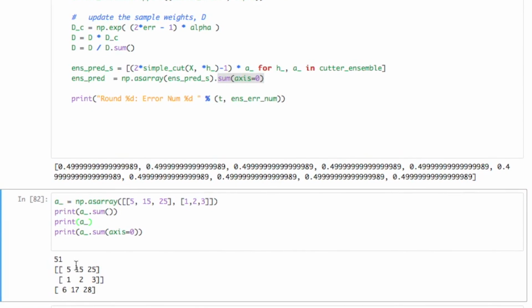Look, this is an array or a matrix, and if we take the summation over the rows, the resulting array will have the same number of elements as the number of columns of the original array. So that is 5 plus 1 equals 6, 15 plus 2 equals 17, and so on for all those columns. If we change the axis to be 1, it will do the summation this way.